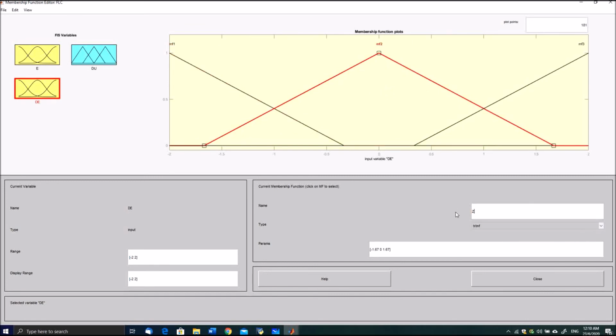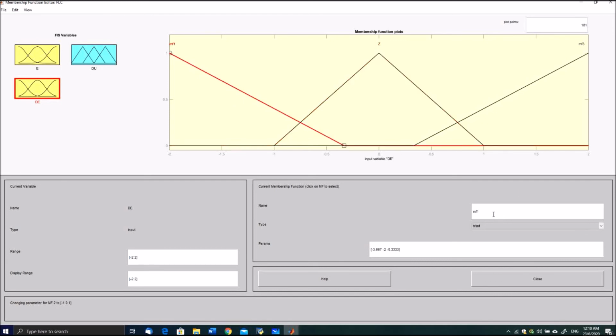The center will be 0, and then it will be distributed from -1, 0 to 1. So this is 0 for the negative, supposed to be trapezoid.